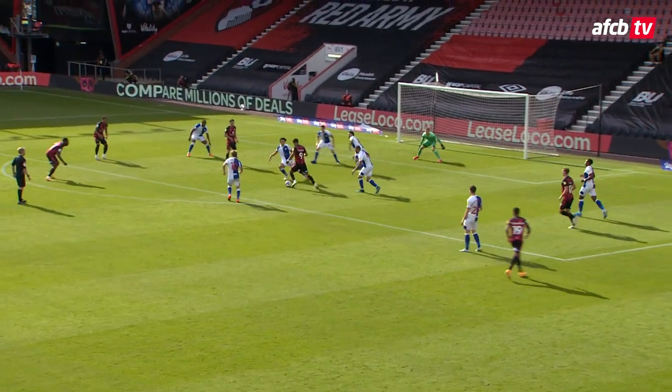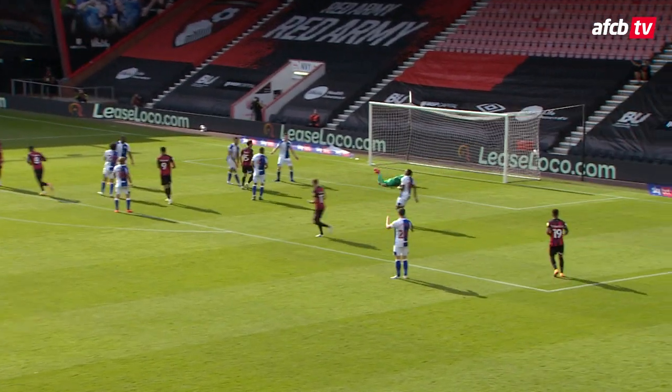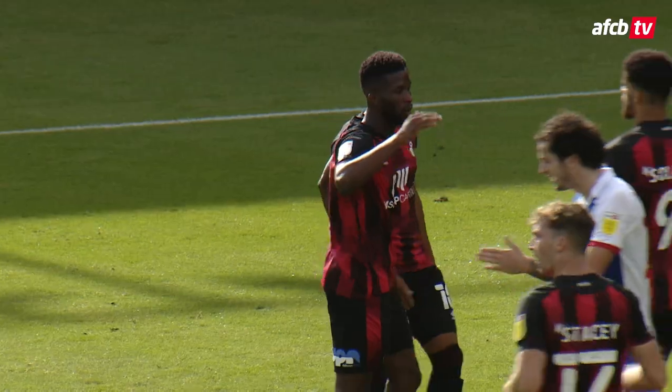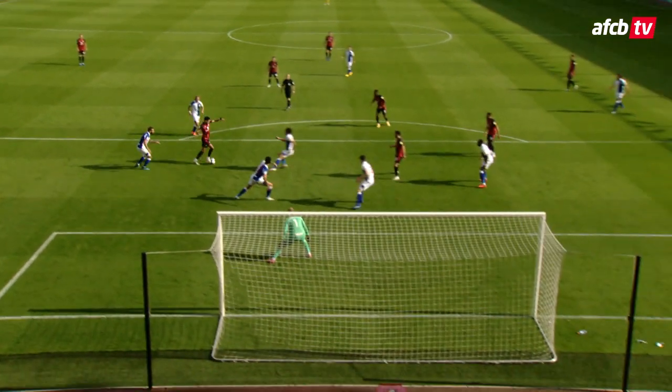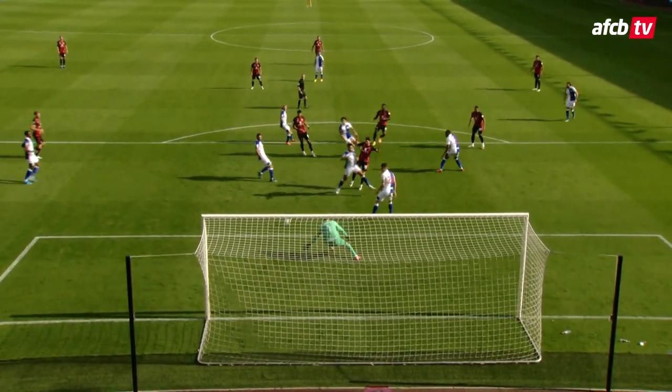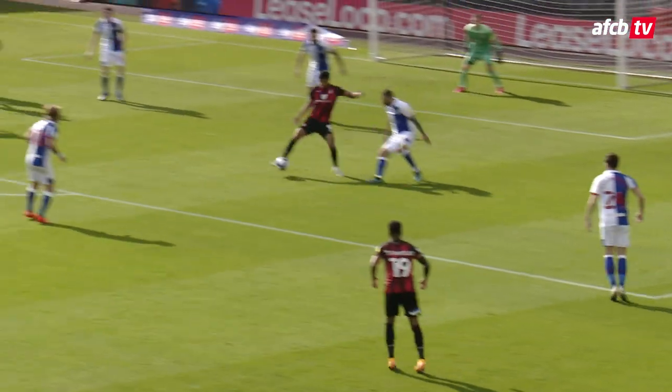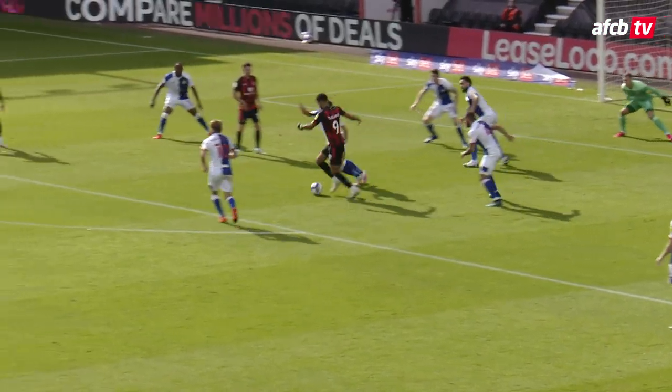Stacy's balling to Solanke, little turn from Solanke, had a chance to shoot, then back to Lerma. Jefferson Lerma restores Bournemouth's lead — a low finish into the bottom right corner. That was nicely worked. Solanke had a chance to shoot himself, but unselfishly laid it off for the advancing Lerma, who slotted it home. And that's how he's back in front.